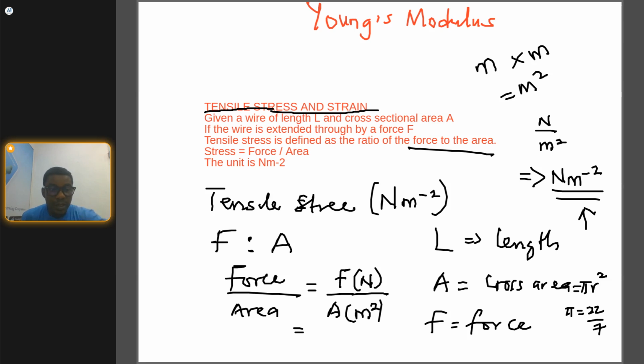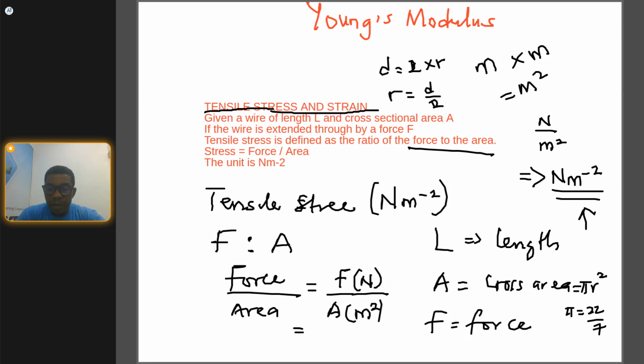Okay, in some cases you are going to be given the diameter. Of course, you should know that diameter is 2 times the radius. So if I want to get my radius, it's going to be diameter divided by 2. So these are the kind of questions I'm going to solve today. I'll be twisting the question according to the UTME syllabus. That is how questions do come. They are not straightforward, they are twisted, but they are very simple.